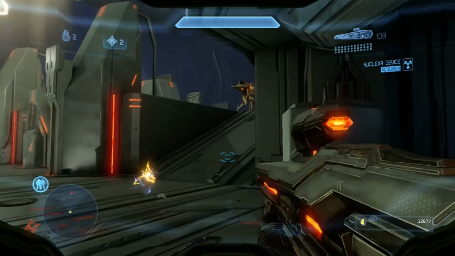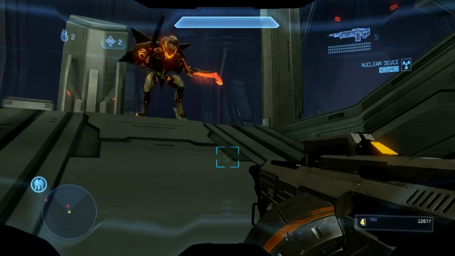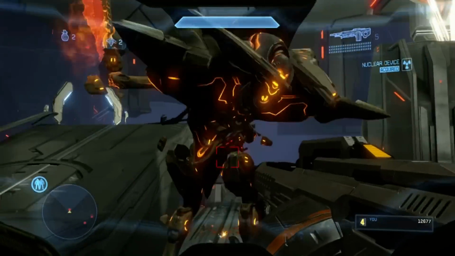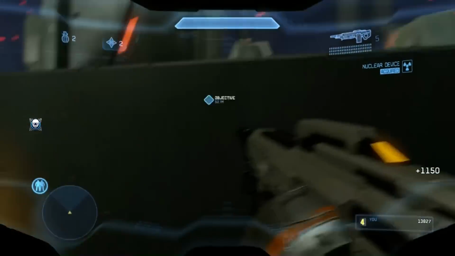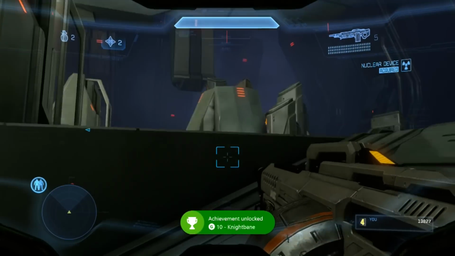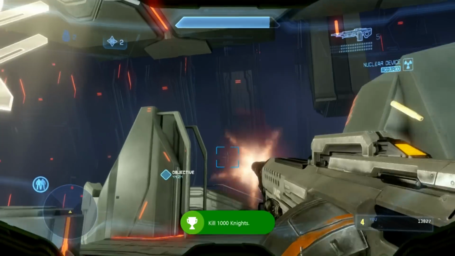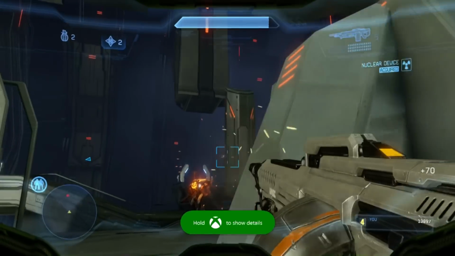The binary rifle guy is right up this ramp here, but since we're fairly close to him, you can see he's starting to throw grenades at us, which is a benefit of the catch skull. When you time it right, it might take a little bit of practice to get that timing down, but once he starts throwing it and you're pretty close to him, oh, look at that, I got my 1,000 Knights achievement for killing 1,000 Knights. That's nice. Well, got that out of the way, I guess.